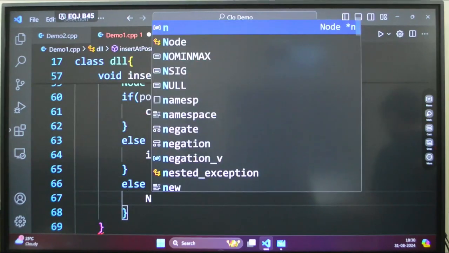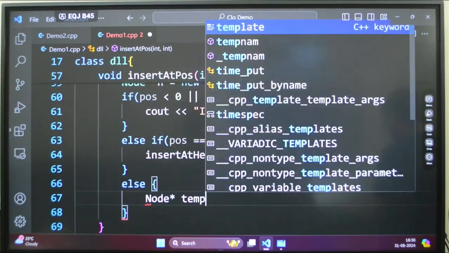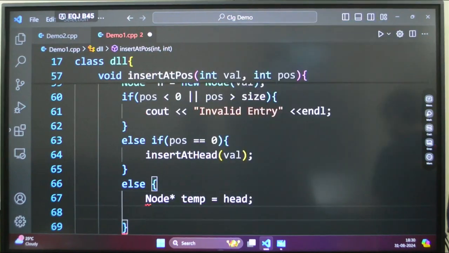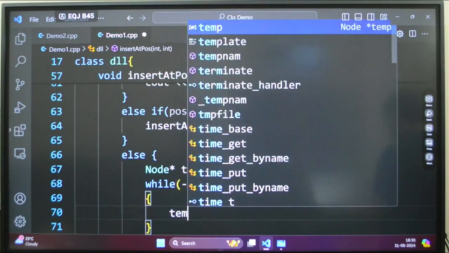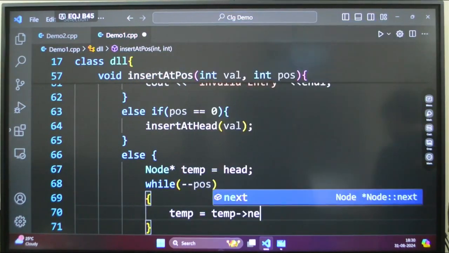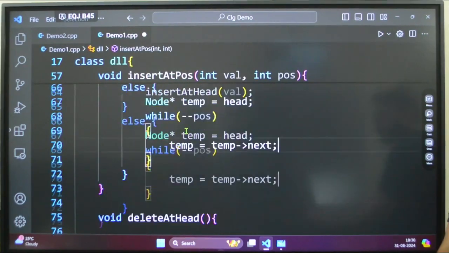I'll say node star temp is equal to head, and then while minus position, I'll say temp is equal to temp of next, which means the temp reaches that particular point right there.